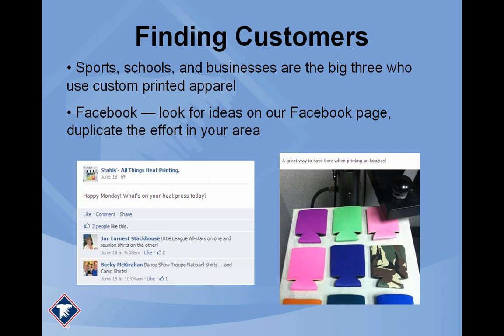Schools, too. In Mentor alone, and I can speak for us here in Mentor, Ohio, we have 11 elementary schools, 2 junior highs, and 1 high school. And all those schools need shirts, they need jerseys, they need different non-apparel products, maybe banners and stickers and stuff, all things that you can purchase through us. Schools are a huge buyer, and keep in mind, when you break into high schools, you then have spirit sales. Mentor High School has a spirit shop. I know we're not the only ones. A lot of high schools out there have that. Somebody needs to be making those designs for the spirit shop.